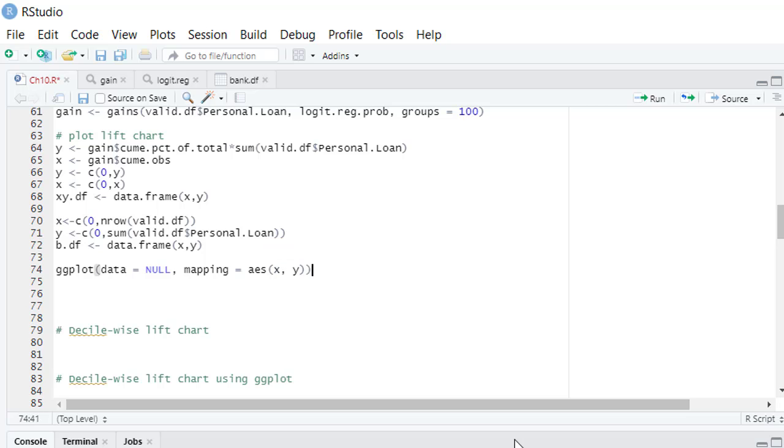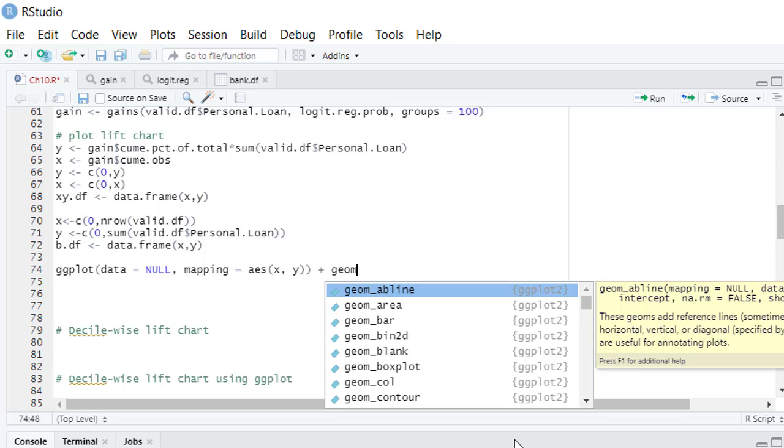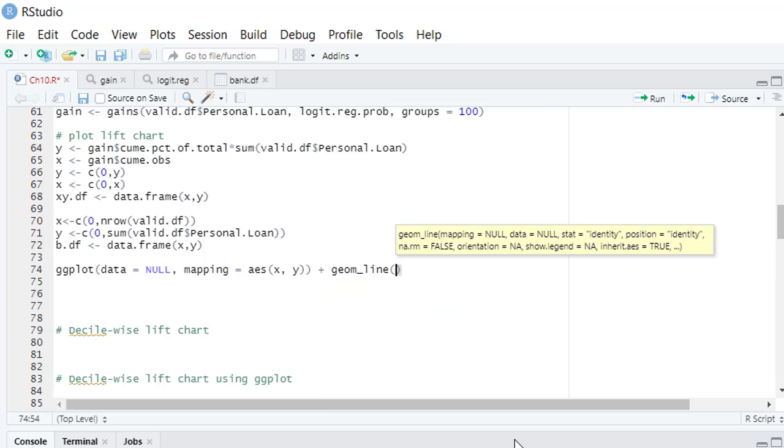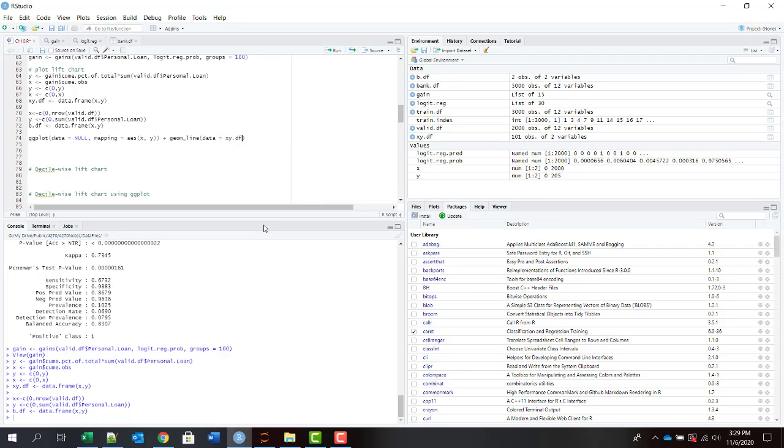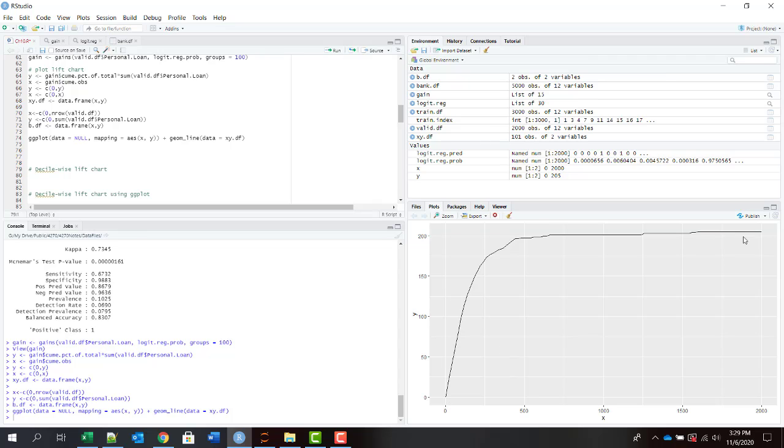And then we have to specify what we need to plot. So geom_line, with data equal to the XY df. So this will give you the first line.